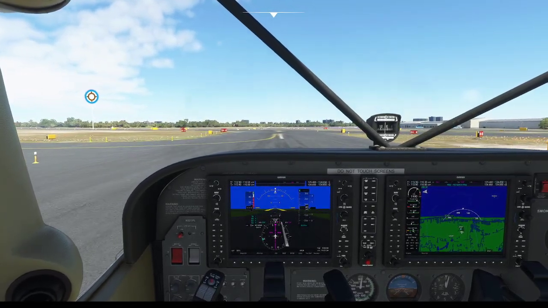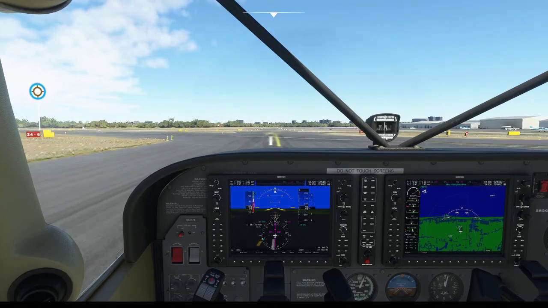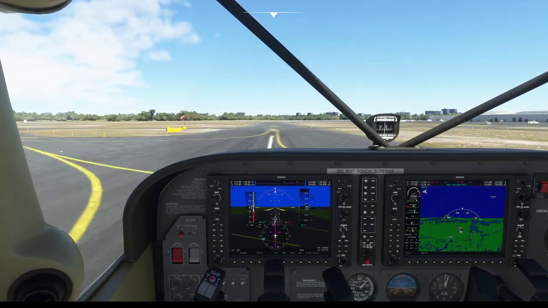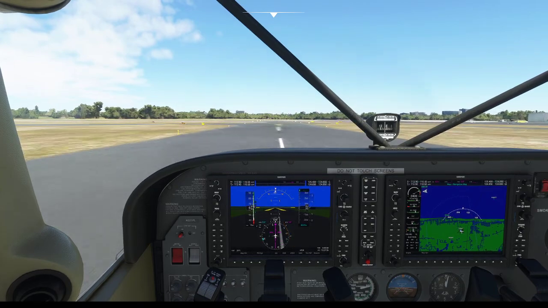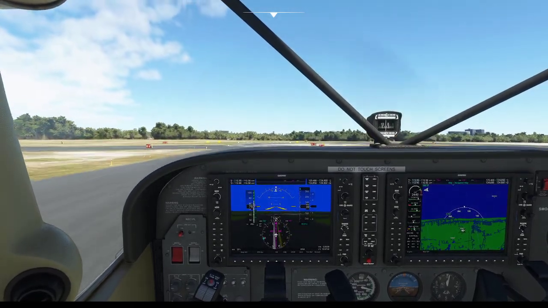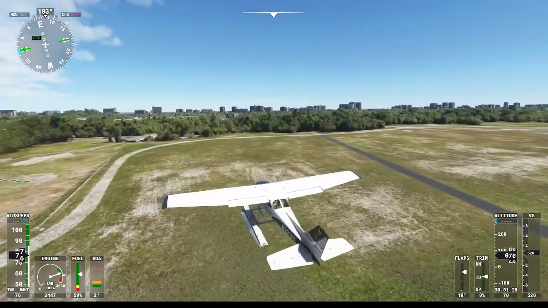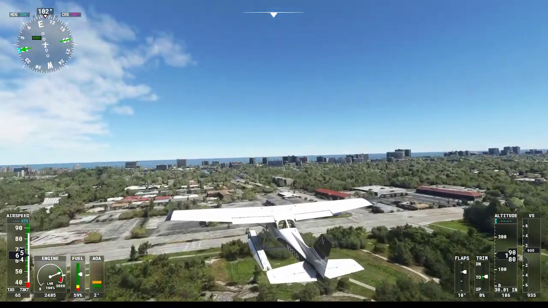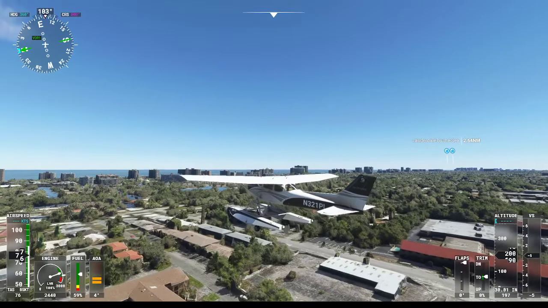And we will now go full power. We will keep the nose down until we reach about 70 knots. Positive rate. Flaps will come up.